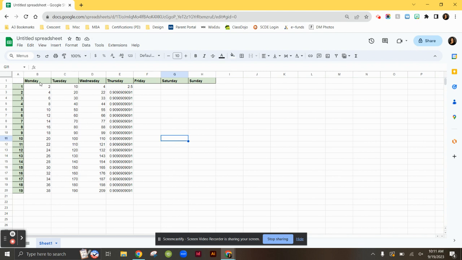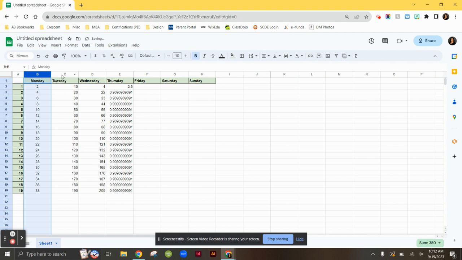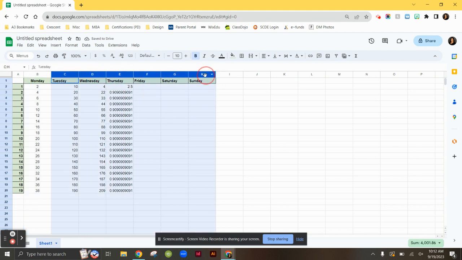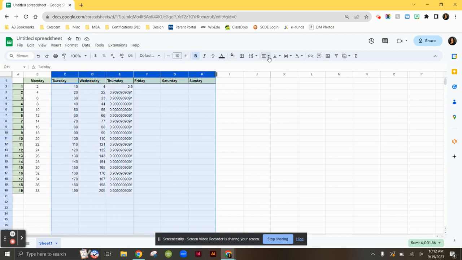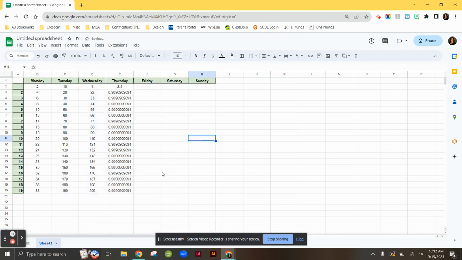Next, let's say we want to format just column B, you can select it, and you can go over here to your alignment, and we can center align. And let's say I want to do that for the rest of these cells. What I'm doing is I'm clicking on the letter and dragging over. Just like that. Okay, so now all those are centered. And that is kind of a basic little how-to for this.